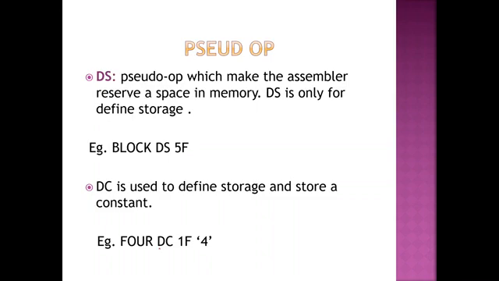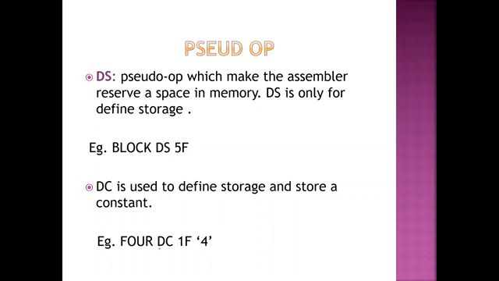A word can be a full word, which means 32 bits, or a half word, which is 16 bits. So I want 5 full words, which means 5 times 32 bits, or in other words 5 times one word. So 5 into 4 bytes. I will be needing 20 bytes to store a value in this particular variable block. Yes, that is the meaning of it.